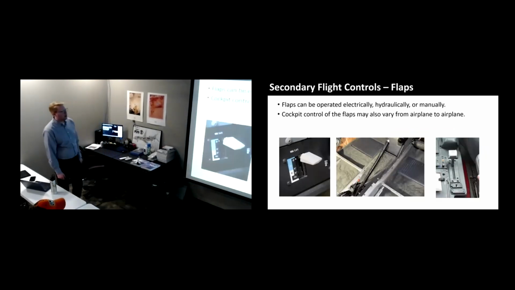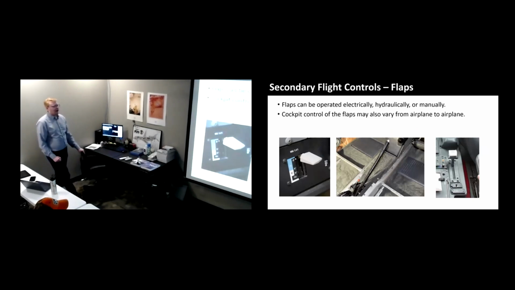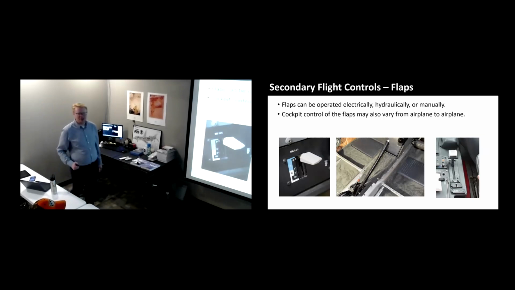Cool. We talked about this. Here's your 172 flap handle or lever, if you will. You can move that up and down to select settings, all electrically driven. This handle here is called a Johnson bar, an old classic term. You press the button at the top of it and pull it out. This is what's moving the trailing edge flaps.